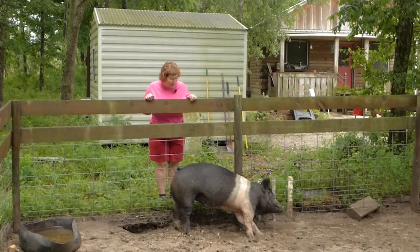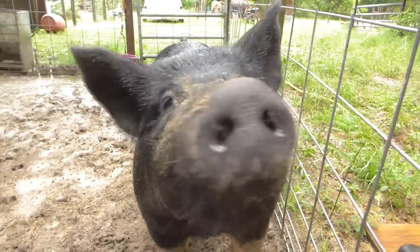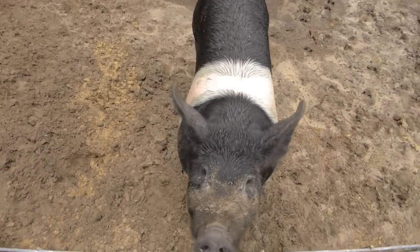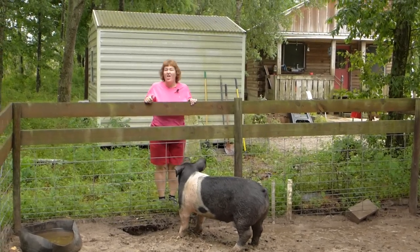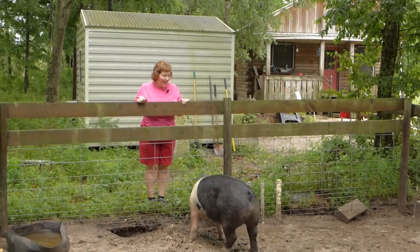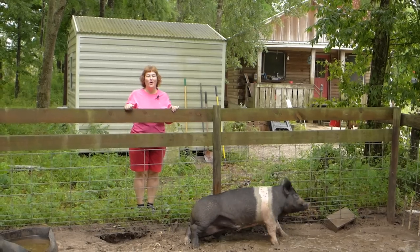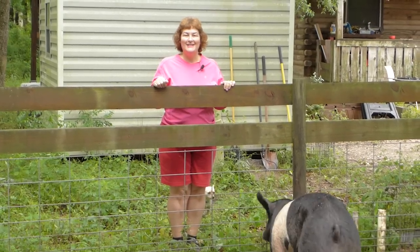It's been six months that we've been raising our hog. We bought him as a little baby, and you want to get him till they're around 200 pounds — that's supposedly the sweet spot to butcher. This one grew really fast and really good, so I'm so excited about this hog. We're going to show you the process, exactly what we do when we take the hog in to be butchered. It's very simple and anybody can do it.